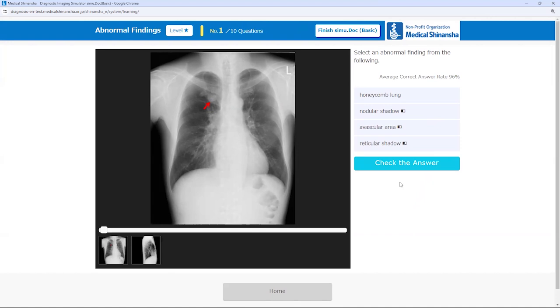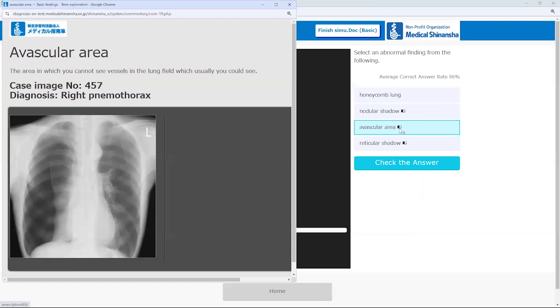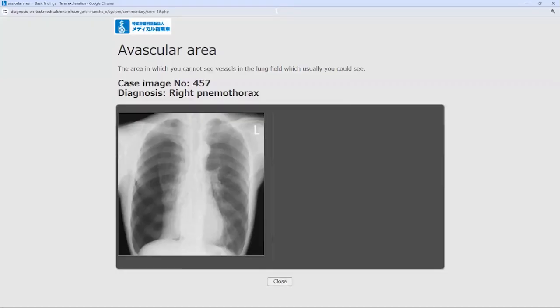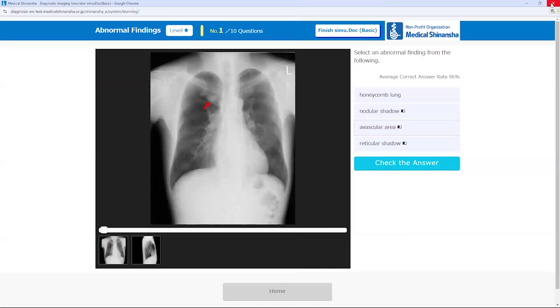Click on the book icon to the right of each option to view commentary on the findings. Please refer to it as necessary. In the 1-star question, the location of the abnormal shadow is marked only for chest X-ray.